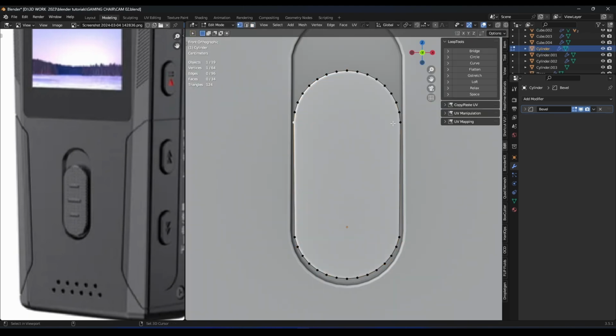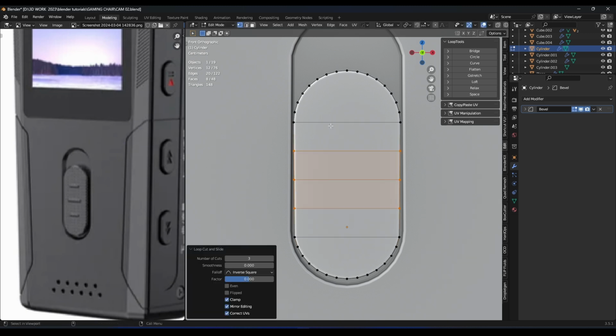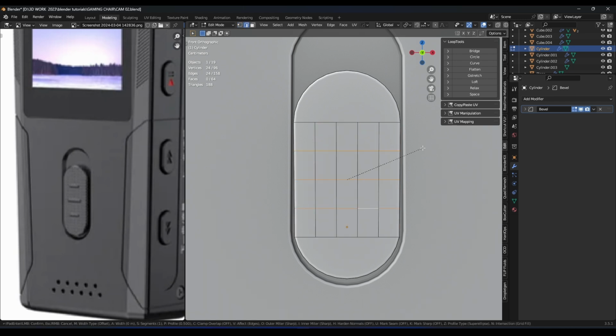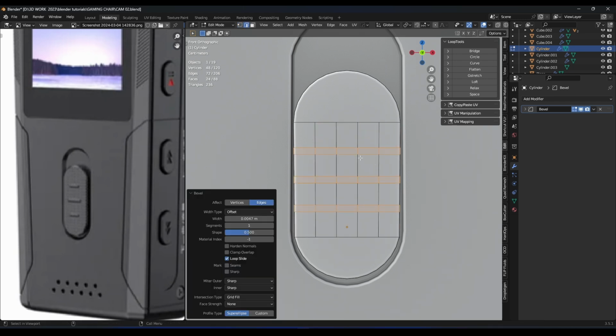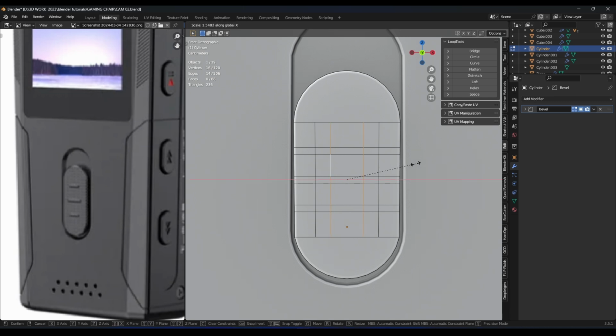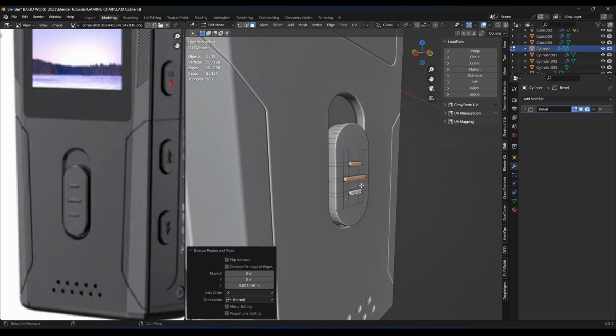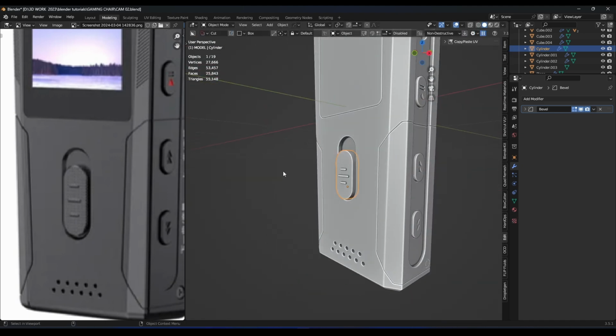We need just to connect those. Let's add 3 loops like this, and 3 and 4 loops right here. Select this and this and this. Let's bevel them a little bit. Maybe let's move those like this. Select this, this, and bring them outside a little bit.